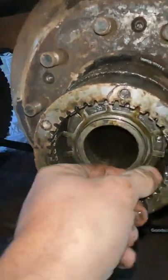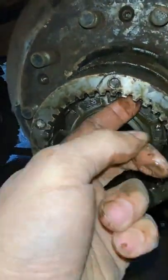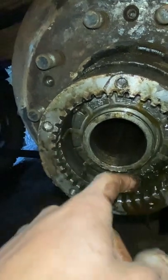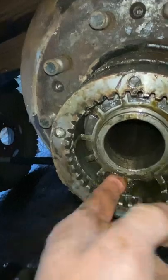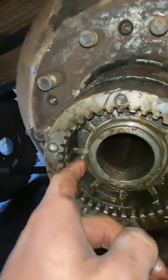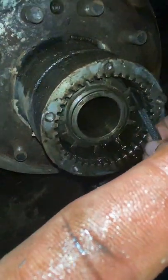Next thing that's going to come off is this little spline keyway here. And honestly, these things can be kind of annoying to get off. You just kind of got to get them balanced all the way around, which is also hard to do with one hand.